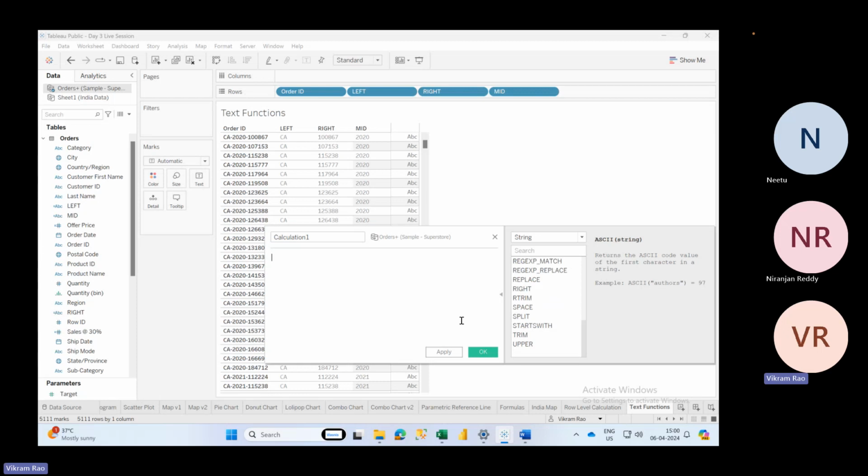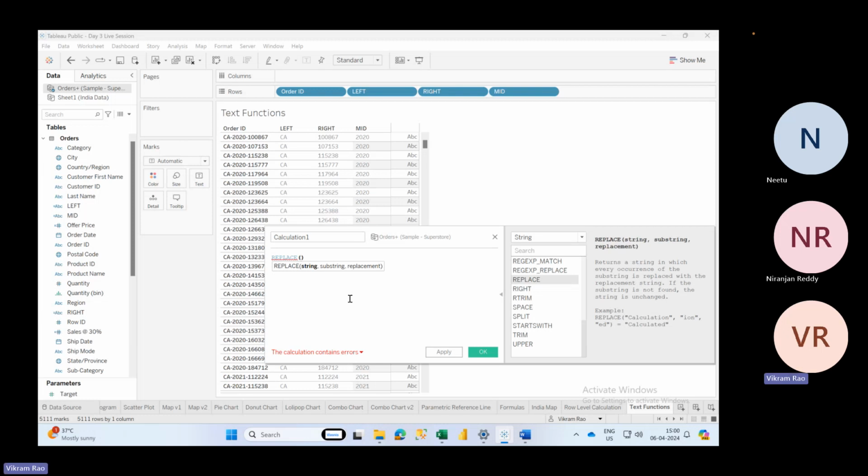Yeah, one second, I'll check that. The function is also there in Tableau. Instead of substring, we call it replace.